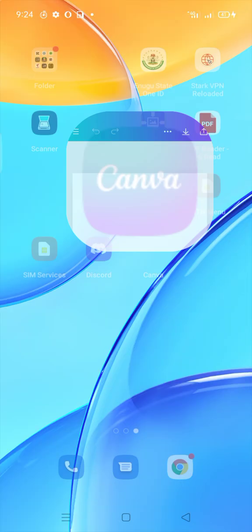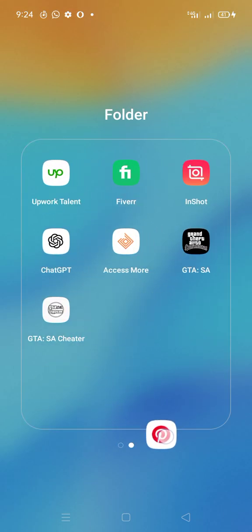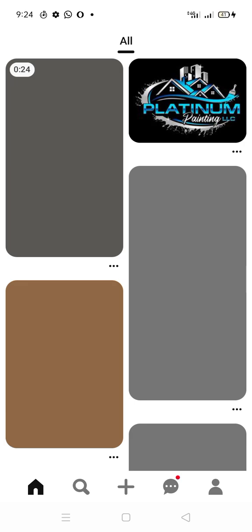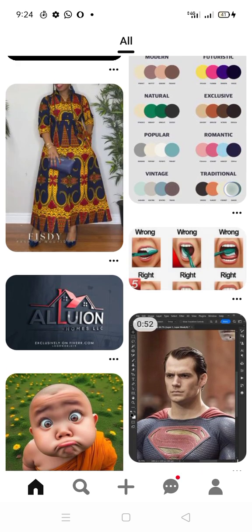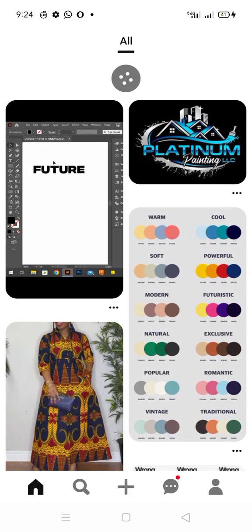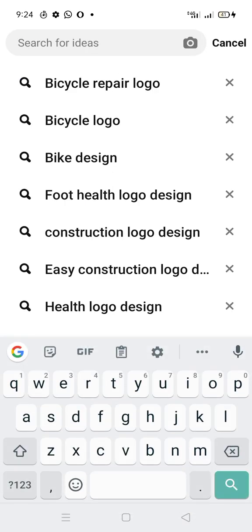So follow me, we'll be going to our Pinterest to download our photos. So I'll exit my screen. I'll come to my Pinterest app. I've told you to download your Pinterest from your Play Store. It is available on Apple Store and your Play Store. So this is my Pinterest. After downloading, you log in to your account or you sign in with your Gmail and your password. So this is what you see. Pinterest is just an app used for generating ideas. So you can see search for ideas. This is the home. I'll click on this search tab here. I'll click on it. Then I'll search for my ideas.